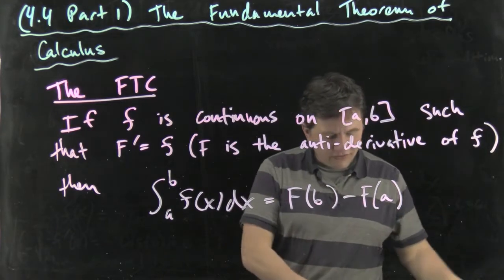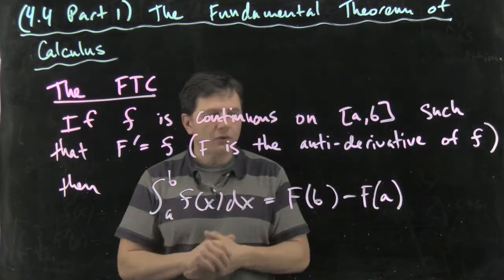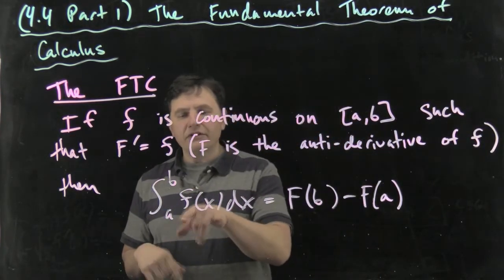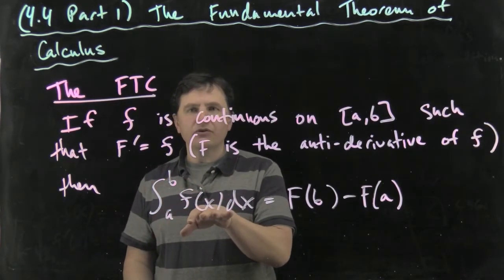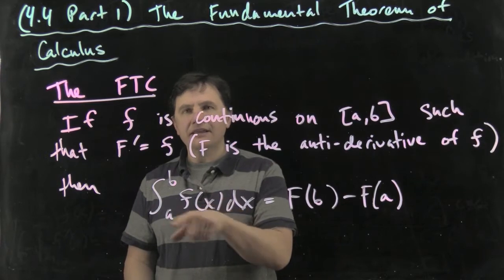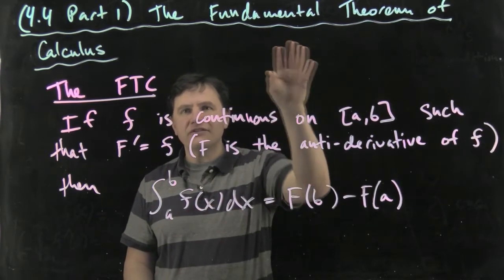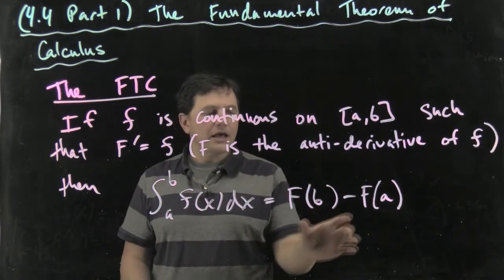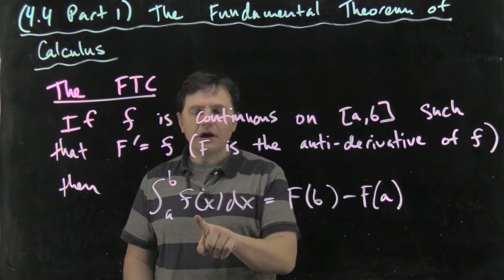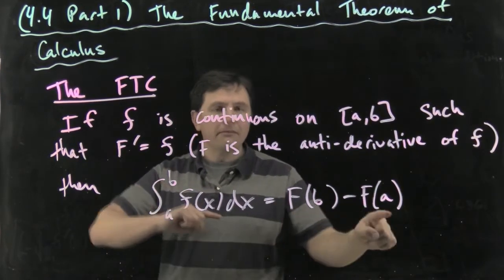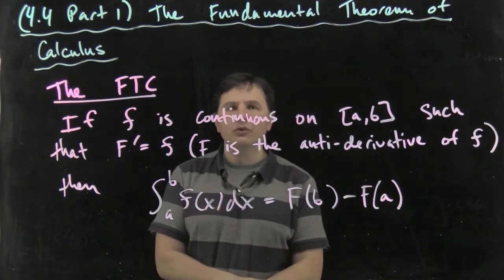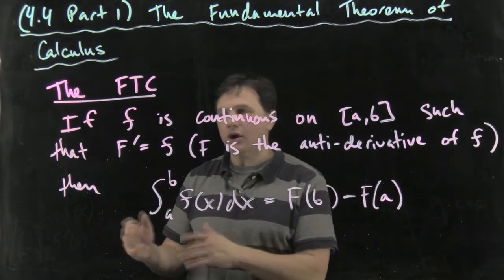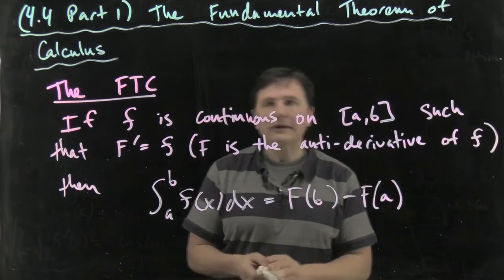Okay? So let's do some examples here. Definitely want to get this down in notes. Basically the way we do any integral, integral of course being the area between f of x and the x-axis. If it's above the axis, positive. If it's below the axis, negative. You take the antiderivative of f, you plug in the top limit minus the bottom limit, and that works. So now we can find exact values without doing any of the approximation methods we've been doing all year. So let's get to it.